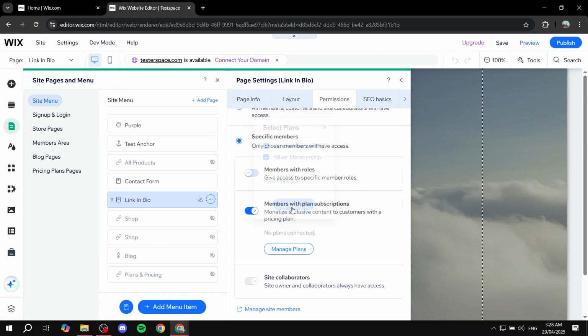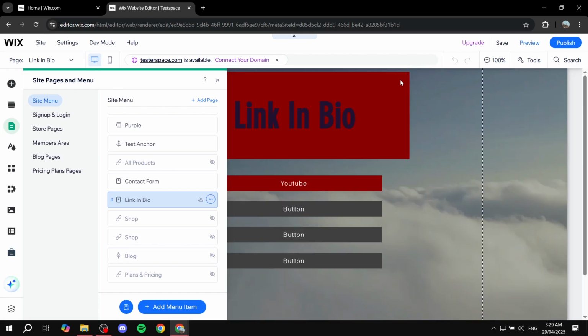actually access this. So in theory, you can actually go ahead and create pages with bronze access only, and you can just go ahead and change this so that it's only bronze membership people can access this, or you can just change it so it's silver or even both. And it's always going to be from the same place. Just go to site menu, go to that page that you just created, settings, permissions, tick this, and you're pretty much good to go.